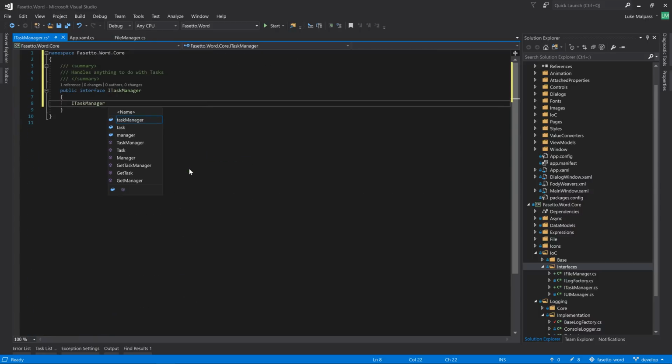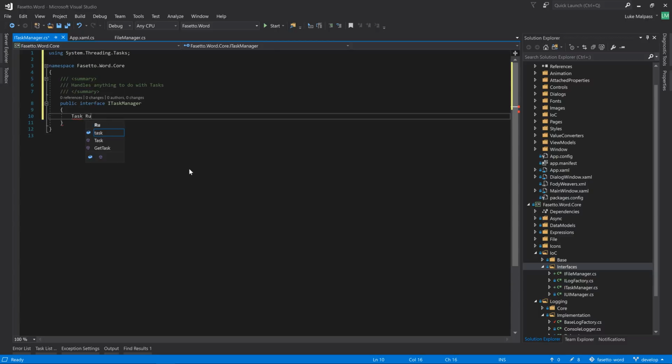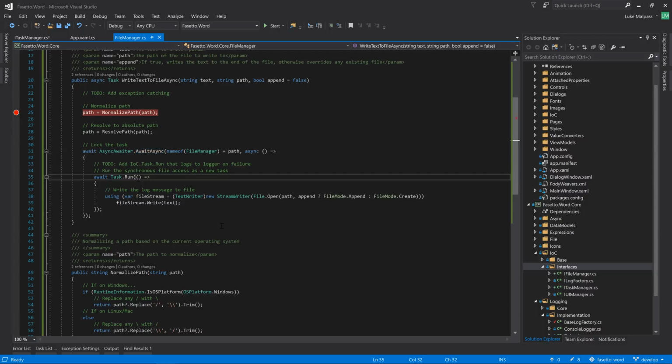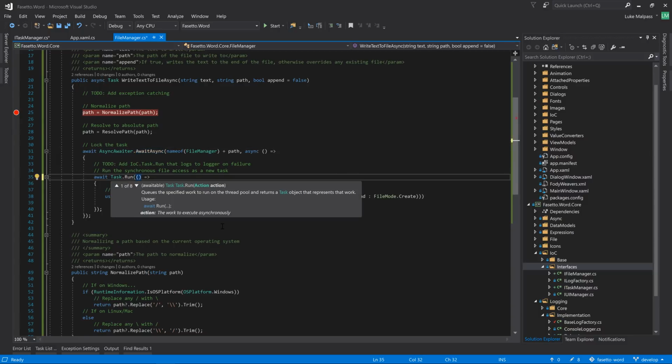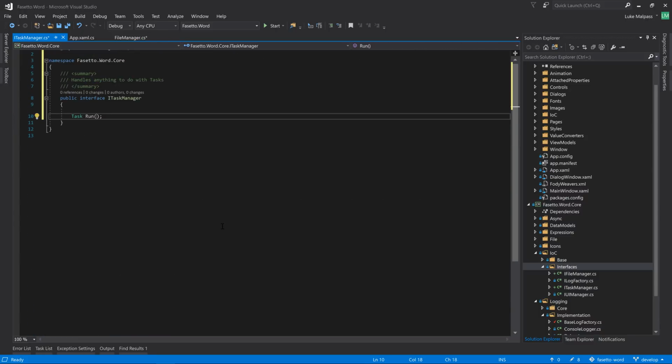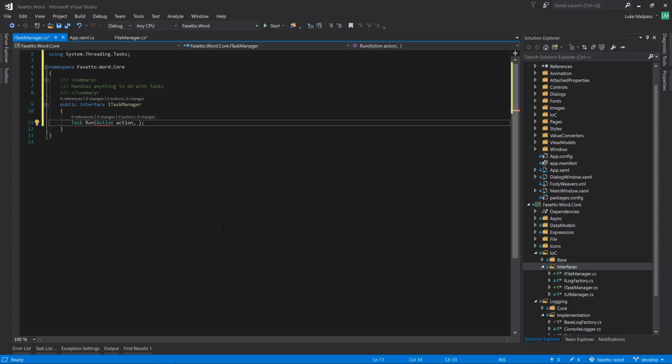So task run. And we'll mimic this exact thing. So it's going to pass in an action or a return value, which doesn't actually return, funnily enough. It's not showing the return value on there, but we can pass in a cancellation token. We'll add these as we need. So right now we will do task.run for just an action. And we will pass in a cancellation token.